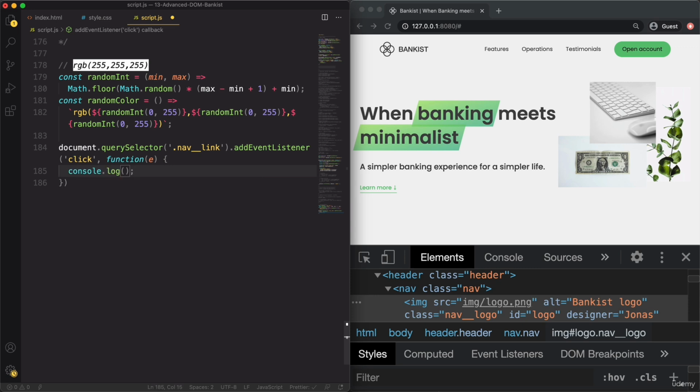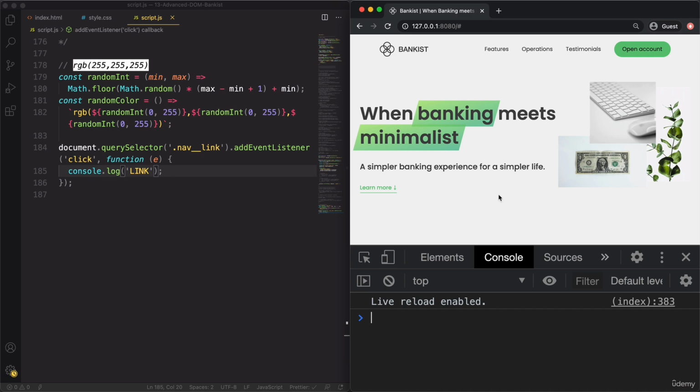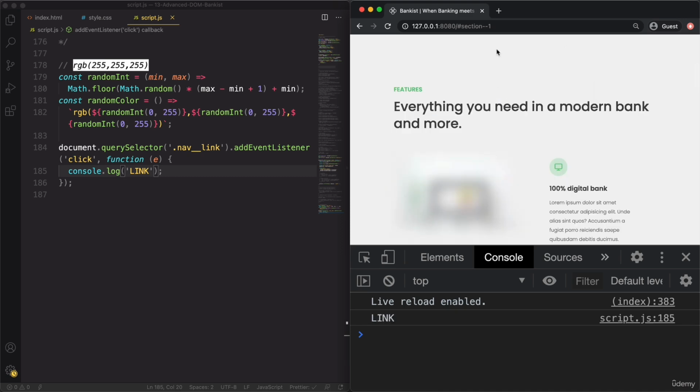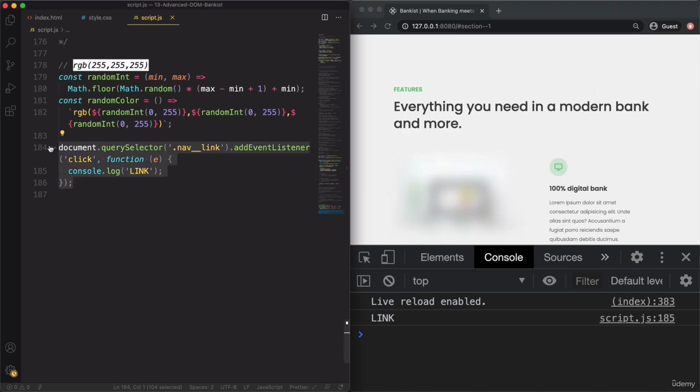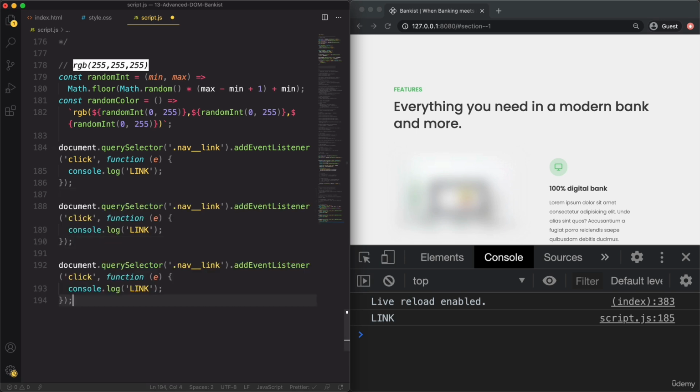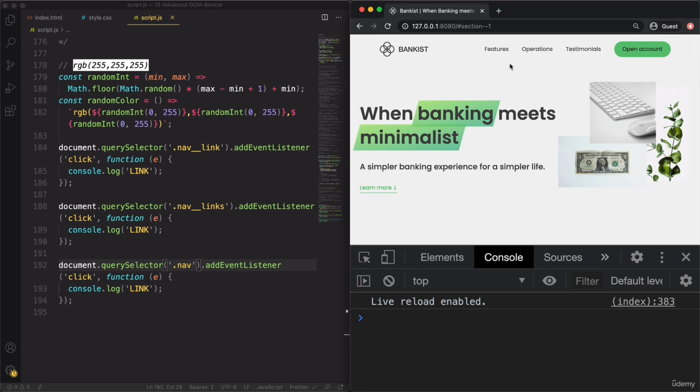And then, as always, just to see if it works, and it does. So let's now grab some of these others. There's links and nav. Remember, that's the three that we want to use here. And so any one that we click now, we will see link.